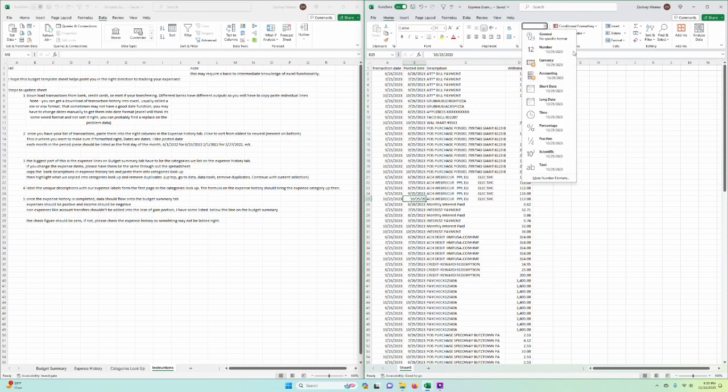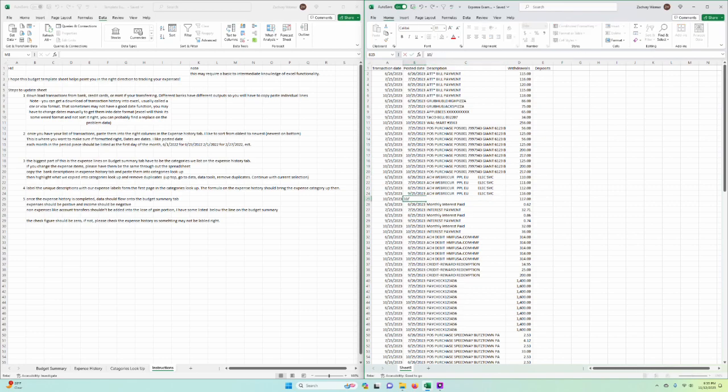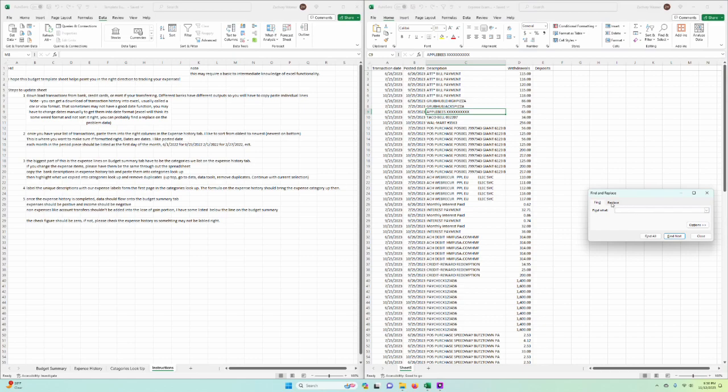It's going to look at it like text or something. So in this case, I would just type over it, and if you see a lot of these, you can just copy this. Let's say I don't like this bogus formatting here, right? You can press Control F to do the find and replace. You find the thing you want to replace and type the real thing you want here, like that, and hit replace. So I'm just going to fix it for you, hopefully putting it into the date format we want.